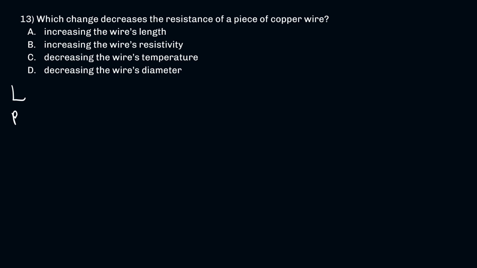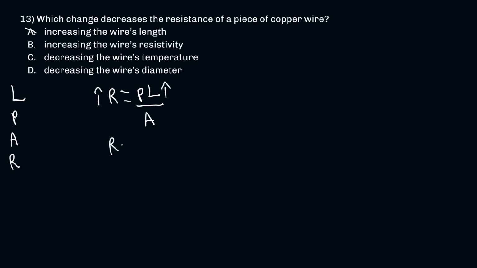For D, a decrease in the wire's diameter: diameter deals directly with area, and cross-sectional area, A, is on the reference table. We're trying to decrease the resistance, R. The equation that deals with resistance, resistivity, length, and area is R equals rho times the length over the cross-sectional area of the wire. Let's see what happens to the resistance. Increasing the wire's length is a direct relationship since it is on top, so resistance would increase. I want to decrease the resistance, so answer choice A is incorrect.